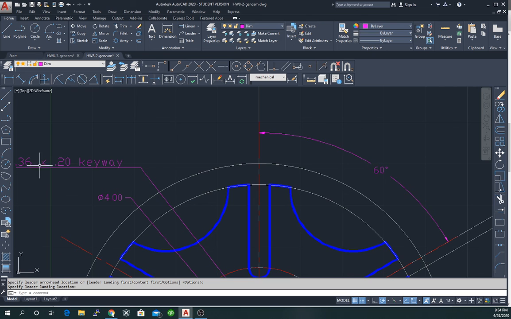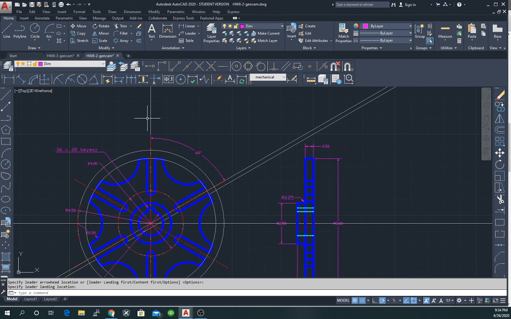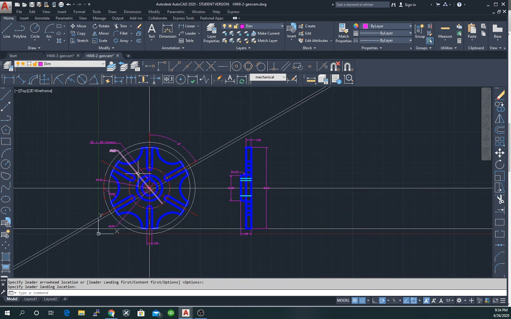Hit return. And this drawing is now complete. So I'm going to stop this video, and we are going to pick this up in a minute for how you can then create viewports.